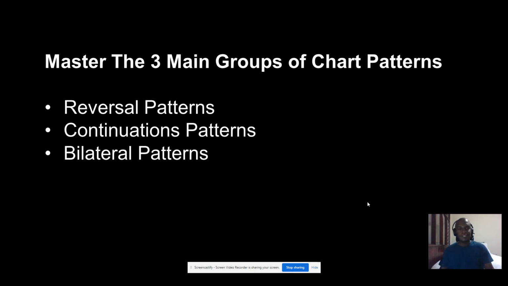At the end of this video, I expect you guys to have learned how to use all of them and use them in your trading plan, and how to trade them in any way and be able to actually master the patterns themselves. This is going to be exciting for you, and if you are a newbie, this is actually for you. Without wasting time, we'll get into the charts.